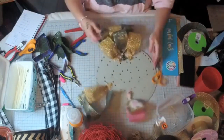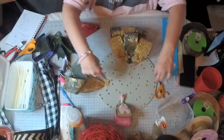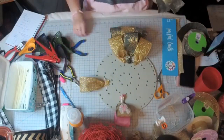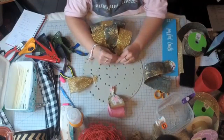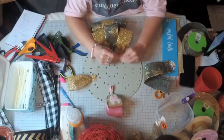It's very pretty with the, now you could do the outside row one color, then the next row the gold, and then the next row this color. There's just so many ways you can do this with the boards now, and your ribbons. So you can start breaking out your ribbons now. Here we go.